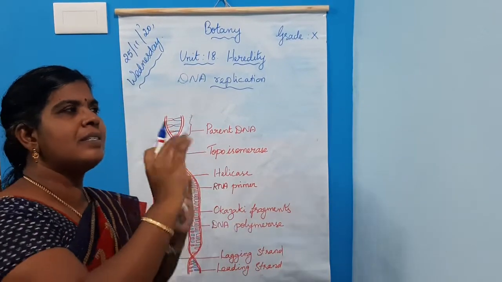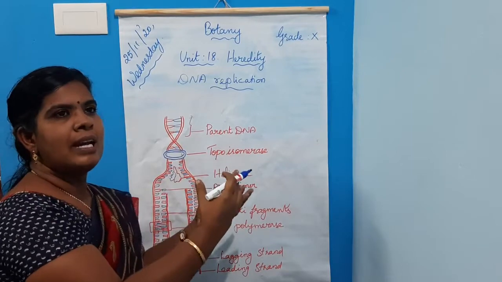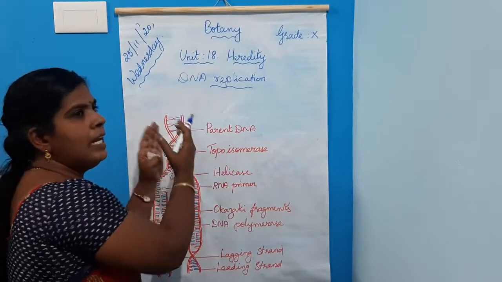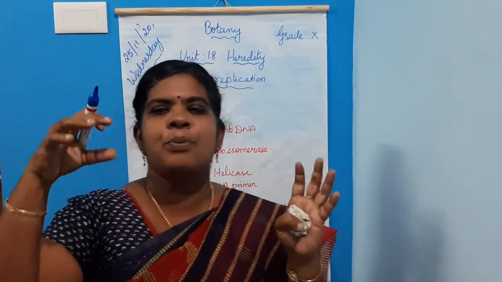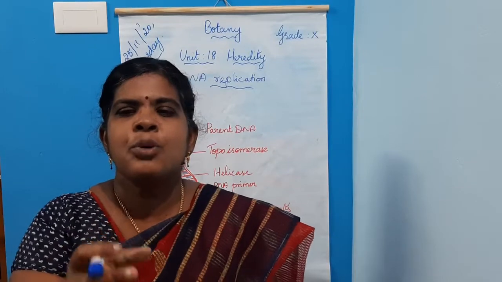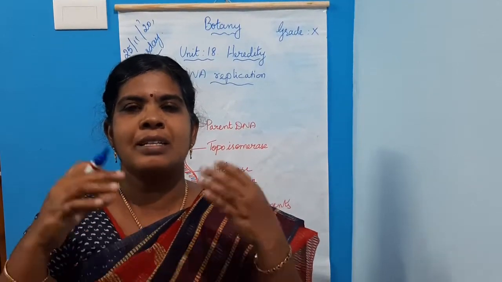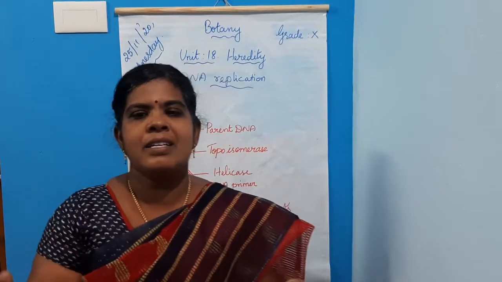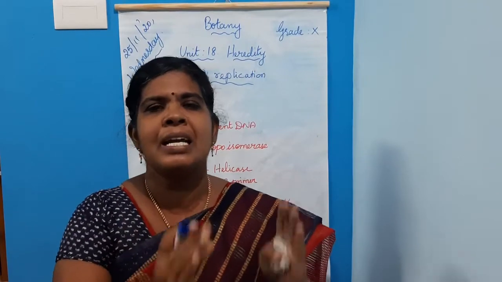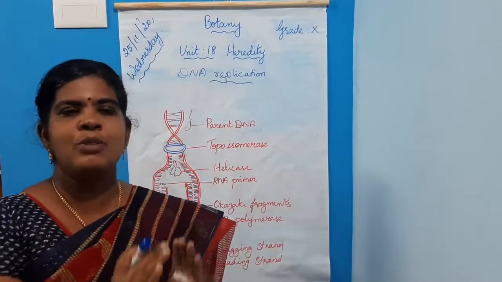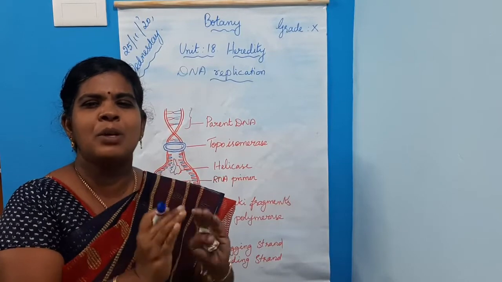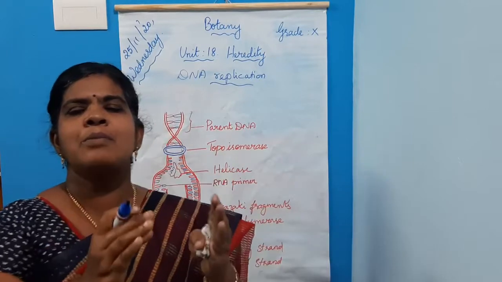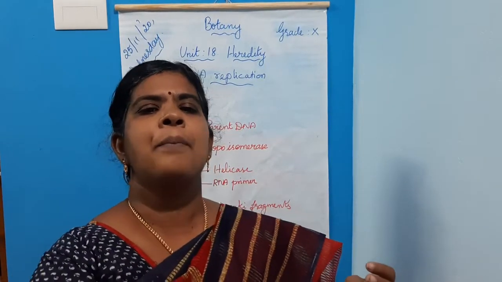So replication means the DNA produces its own copies or the exact copies. So the nucleotides present in the DNA provide the information needed to produce its new strand. Okay. So what about the daughter DNA? The daughter DNA contains the same genetic information as there in the parent, isn't it? So DNA produces its own copies. The resulting daughter cells contain the same genetic information as in the parent.